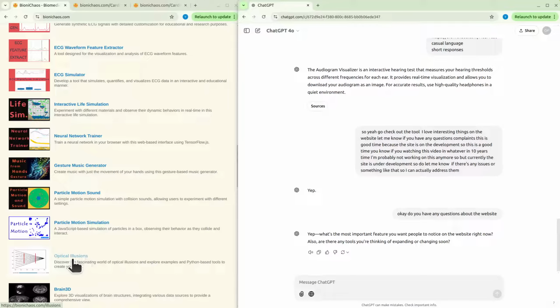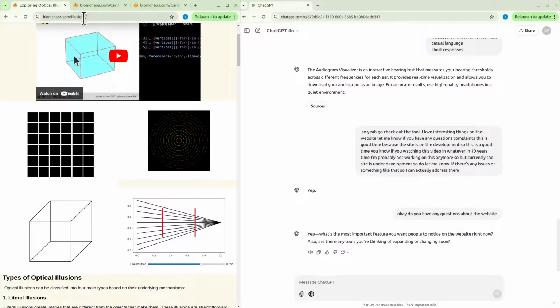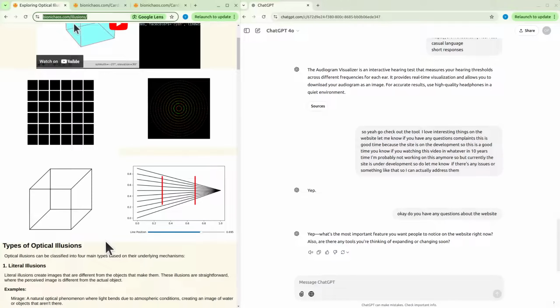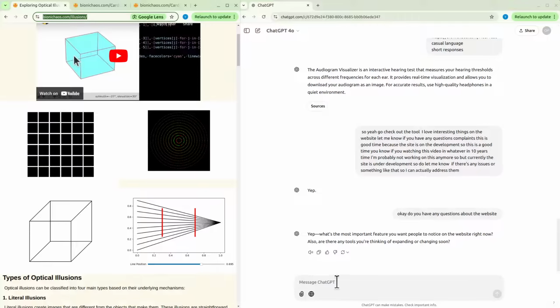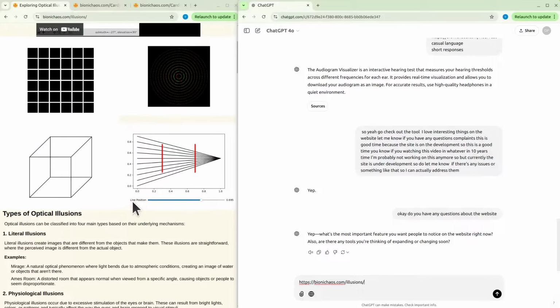Yeah, we would like to do more optical illusions. Currently we have this tool with a video of how we developed it and everything, but the optical illusions are actually not interactive. There's just Python code that replicates them. But we would like to do interactive optical illusions because they're relevant to biomedical data science, because you can study vision and how the brain works.